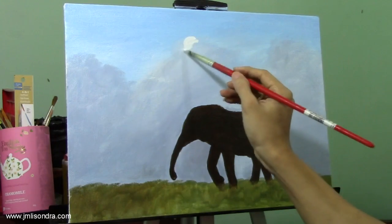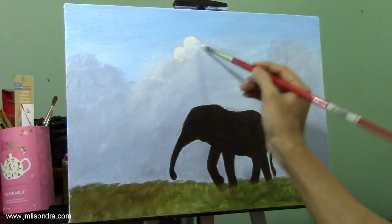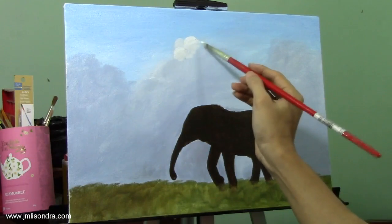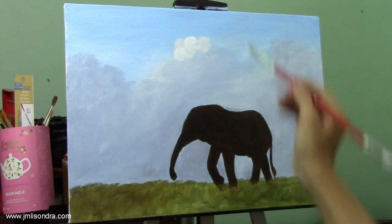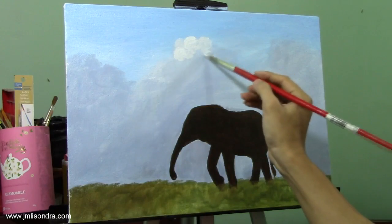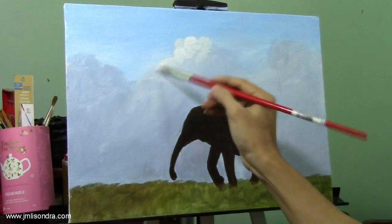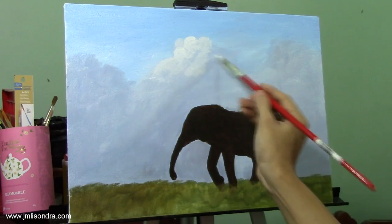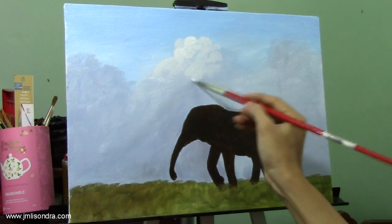So observe my angle, guys, or how I do the details. Okay, so it's just a circular movement, guys, of the brush. If you want to learn how to paint the clouds, I have the tutorials, guys. You just find it on my YouTube channel. Just observe the circular movement, guys, on my brush.